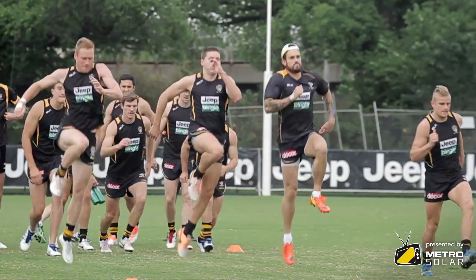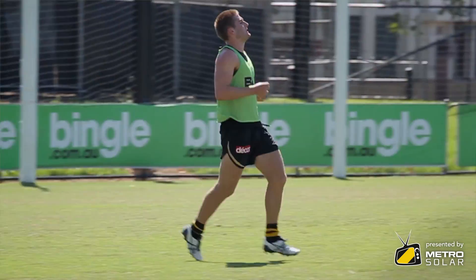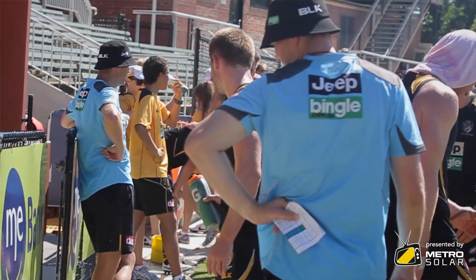We put a fair bit of time into the GPS but we certainly get a fair bit back from it as well. We have a computer set up on the bench during training and games so the players are always coming over to check their data and make sure they're achieving those benchmarks within the whole session and within individual drills. They'll be regularly checking throughout the game to make sure that they're up around their averages or above their average.